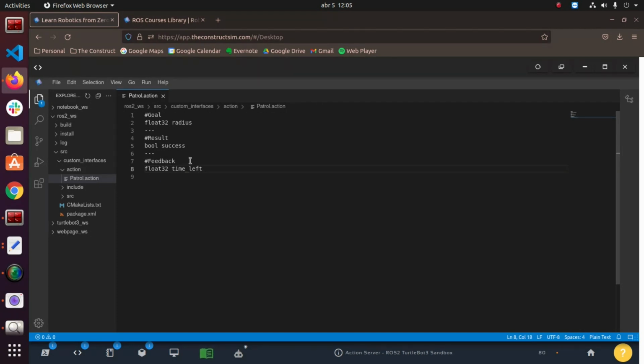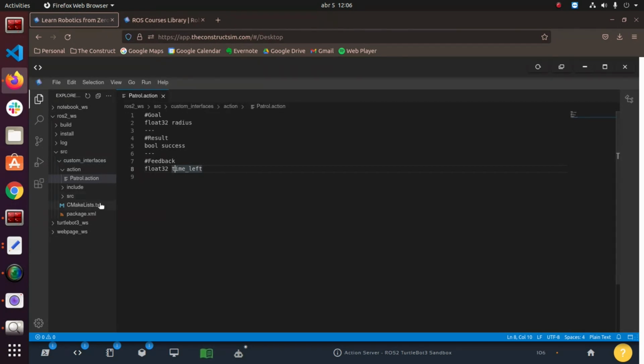So the feedback you'll get is the time remaining in that patrolling behavior that we're going to send to our robot. So that's our custom message for our action. Okay, you can also use default standard actions, but this is just an extra so you can see that you can also create your own actions.